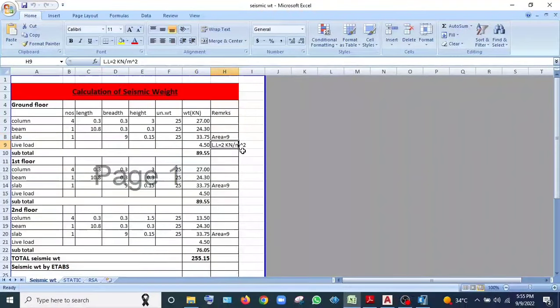Now the live load here I am considering is 2 kN per square meter. According to the code, if the live load is up to 3 kN per square meter, then we will only consider 25%.